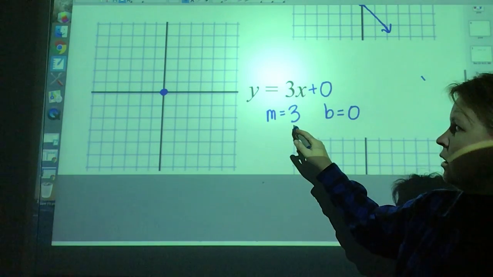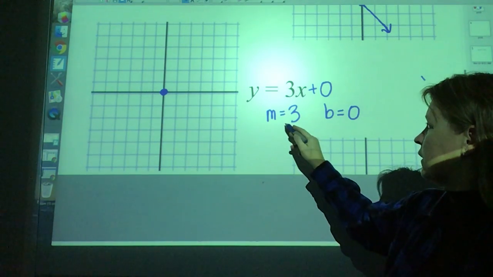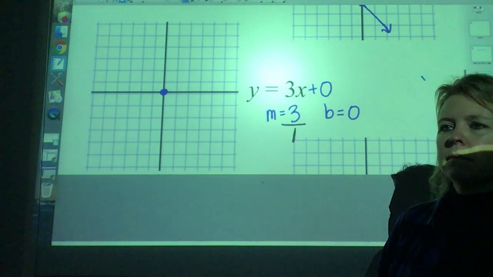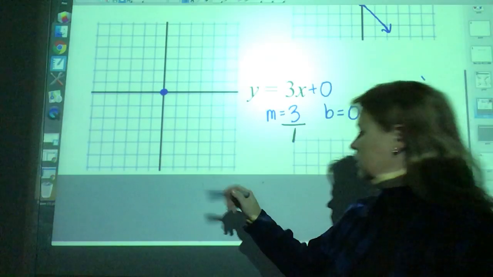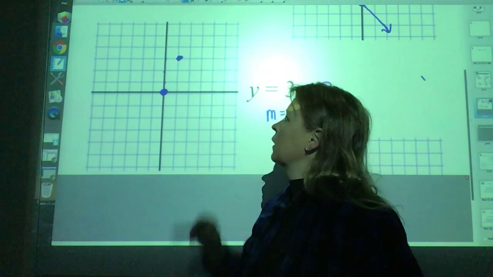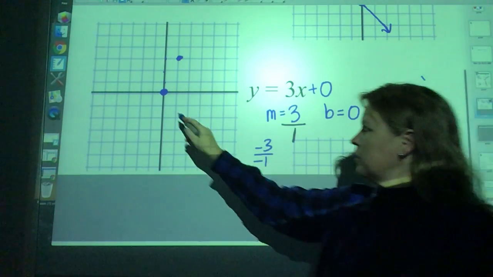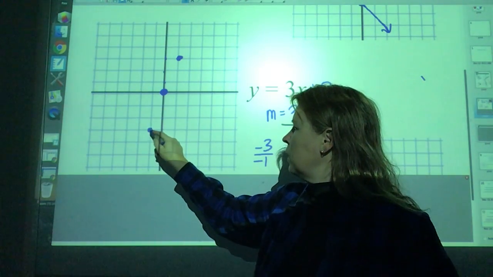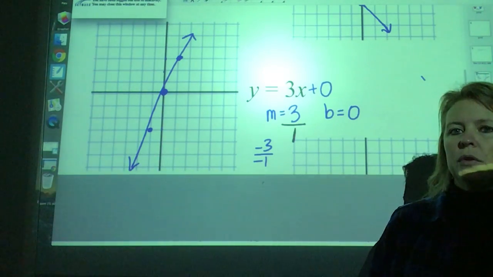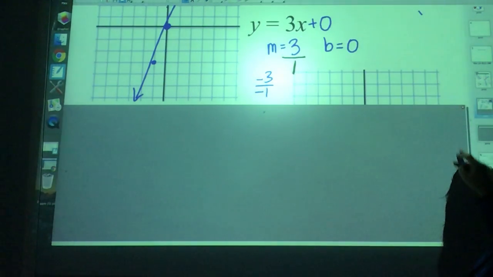What do we do if there's a slope of 3 and we need a rise over run? Here comes again: if the slope doesn't have a run, put it over 1. Up 3, over 1, 1, 2, 3, over 1. Or, like I just told you earlier, we could go down 3 and to the left 1 because 2 negatives make a positive. Am I going to make you do that every time? No. You could do it to check your answers if you wanted. But it works both ways.